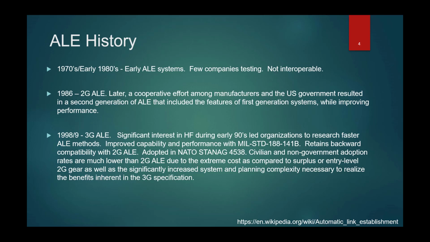3G is not as, I'm not going to use the word popular, but not as widespread as 2G is, mainly because 3G requires more complex system processing and also GPS timing involved for it. So you'll find 2G in more widespread usage due to the increased interoperability between different organizations that all commonly would have 2G. But sometimes you'll have these radios that also have 3G as well.